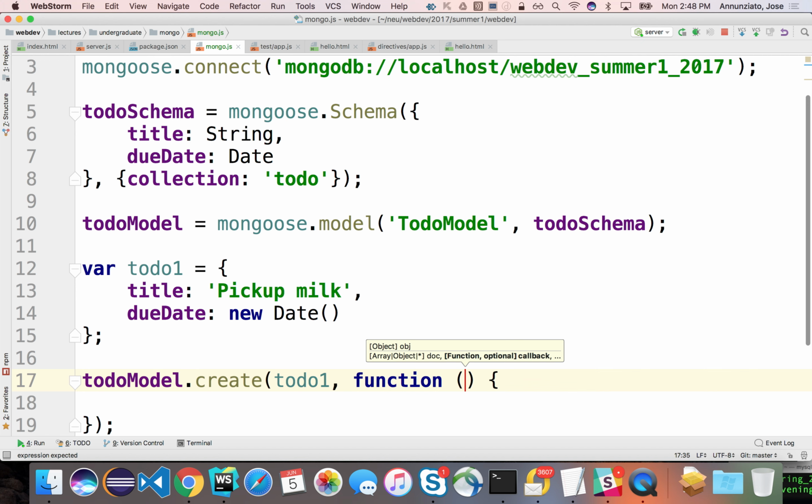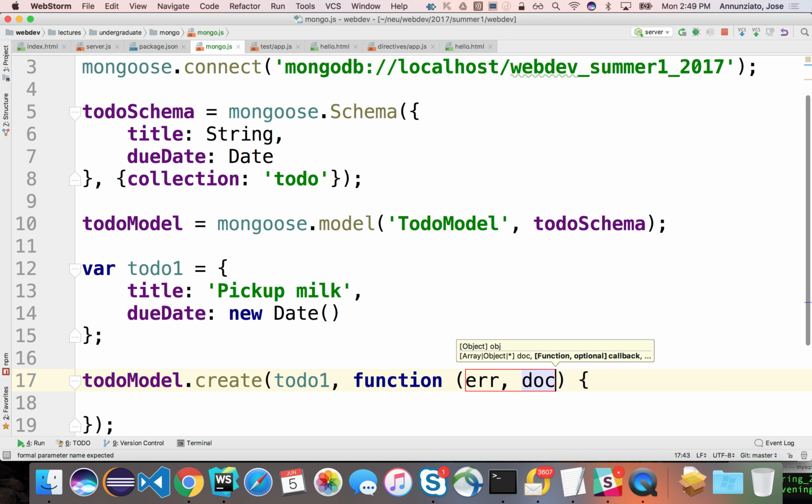Did it work? If there's any status information, this function has the signature where the first argument is an error, and if nothing went wrong, then that error is just plain old null. The second argument is the actual document instance that was inserted into the database. So this is kind of like an acknowledgement: here is the object that was inserted.